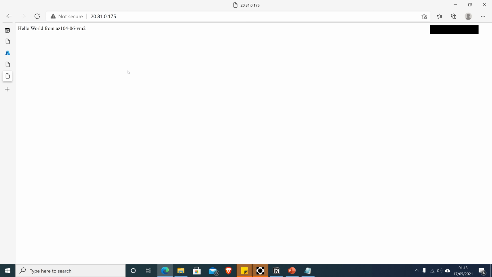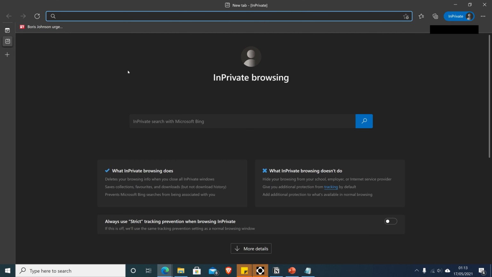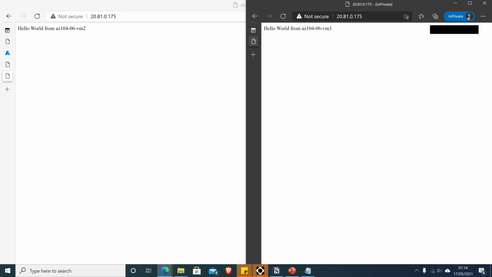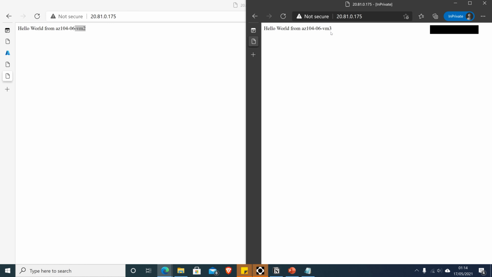So now let's open a new tab in incognito and paste this one in here. Okay, let's refresh. There you go. So as you can see from here, the first one connected to VM2, and the other one actually connected to VM3. So this completes our lab.